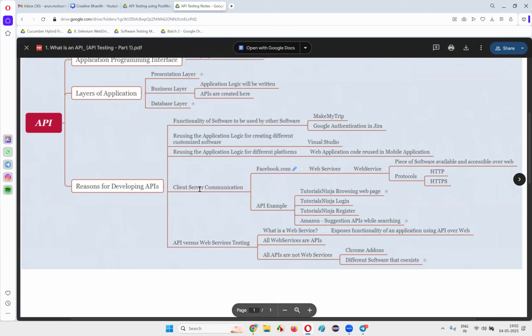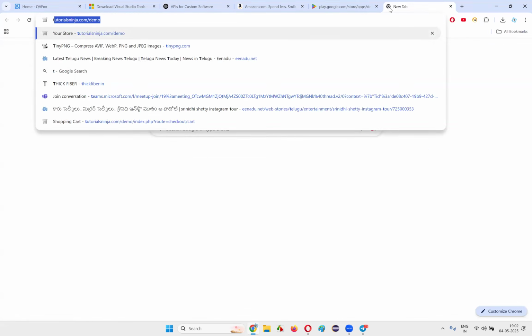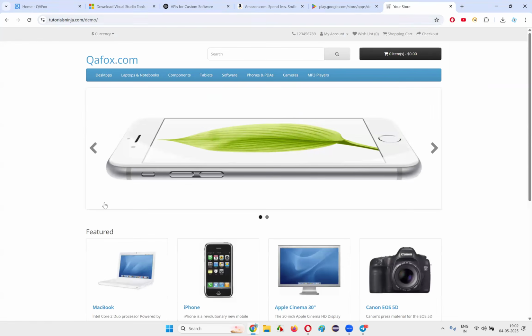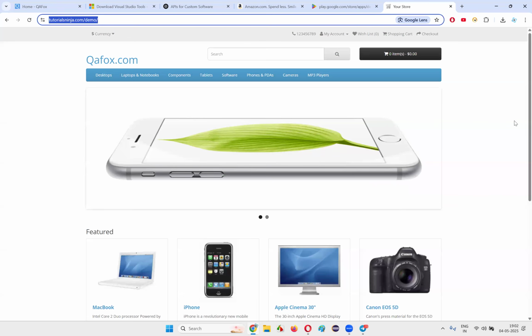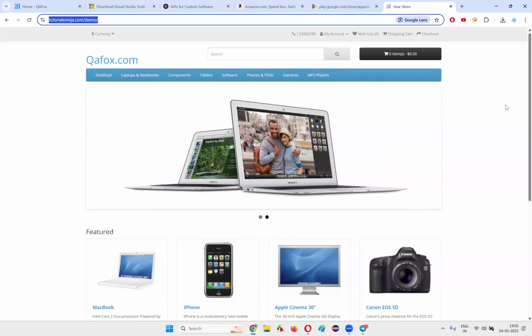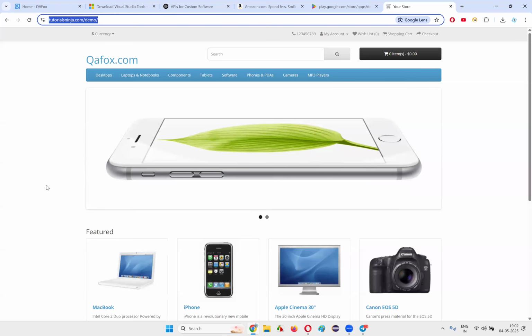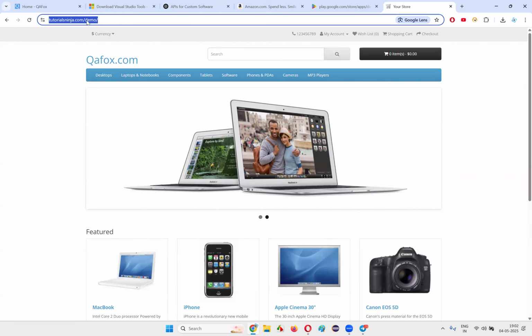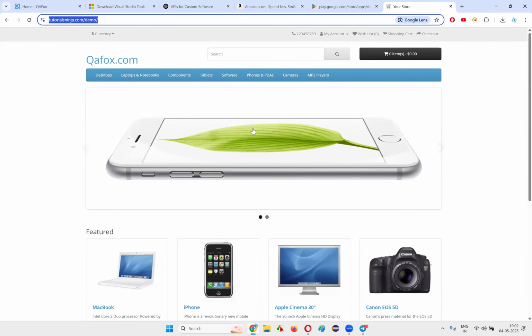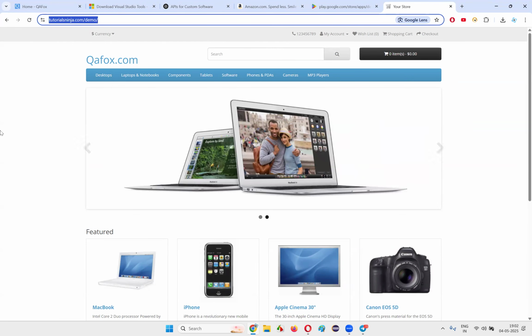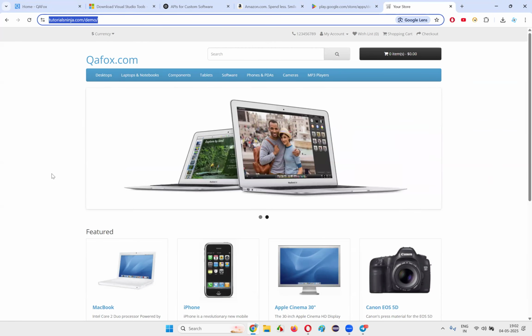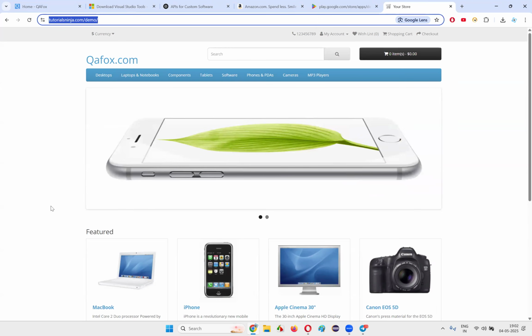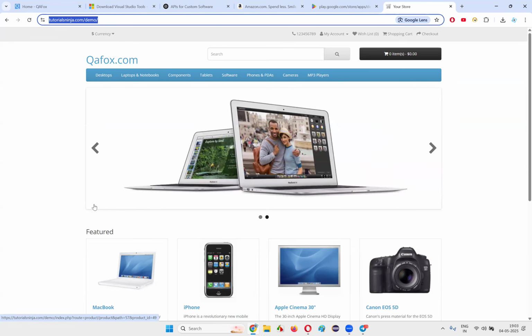Only focus on this API example in terms of client server communication. When you hit the URL here, how are you getting this web page? When you hit the URL, a request is sent to the central server machine. The code in the server machine gets run to process the request. As a result of running the code, a response will be created, and the browser will get that response. In the response, HTML, CSS, JavaScript, and a lot of other things will be there. Based on that, this web page will be displayed on your browser, because you don't have the code for this application on your computer, right? But how is this web page coming? The code is hosted on a server, and for the client server communication to happen, APIs are required.